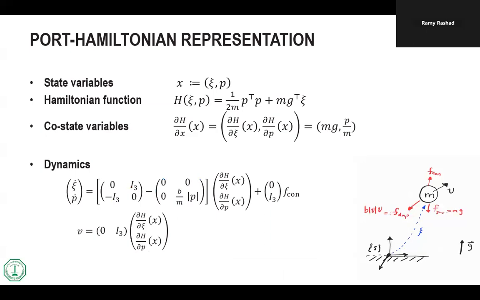A lot of people even do that in the literature. They just start with the equation. I already modeled it, so why start from scratch? Then I just rewrite the equation. Say, okay, this is this term, and this is that term. These two are skew symmetric. This acts like damping, and you just hand engineer it into a Port-Hamiltonian form.